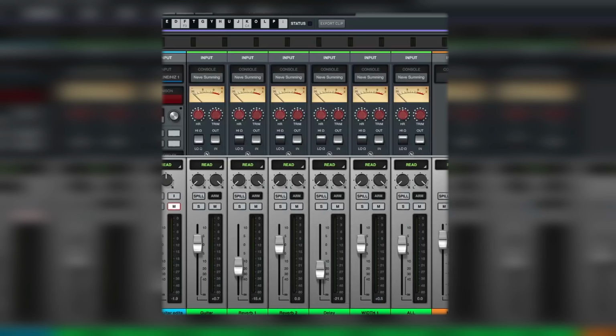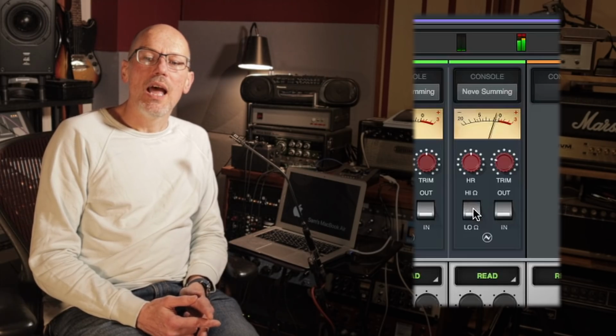Really simple, really effective. Now, appropriately enough, buses don't have the tape option, but what they have instead is emulated Neve console summing. That's another paid-for upgrade, but it makes a surprisingly big difference to the sound, especially if you switch this virtual impedance control here. Now in this mix, I've got everything routed to a single bus at the end, the all bus, and you can hear how much of a difference this impedance switch makes when I switch it.